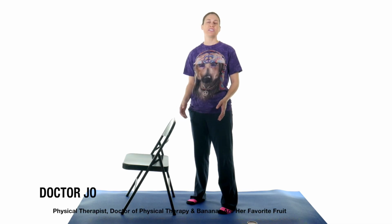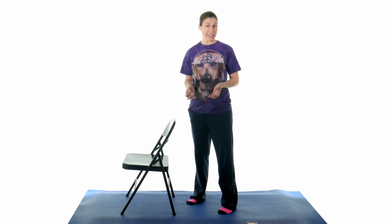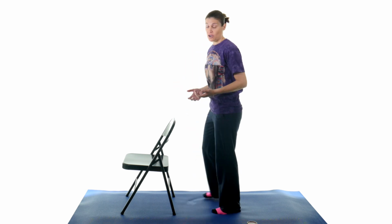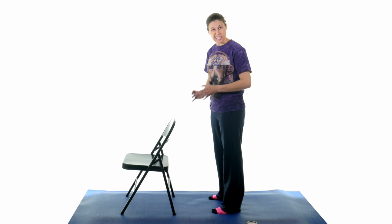So we're going to start off with some passive range of motion exercises, and some people might argue that these aren't actually passive range of motion exercises. I would argue that any range of motion exercises, if you are conscious, are a little bit active, but these are going to be the best things that you can get to be passive, because if you're moving in any way, your muscles are going to try and help. But this is a great way to try and get it done passively.